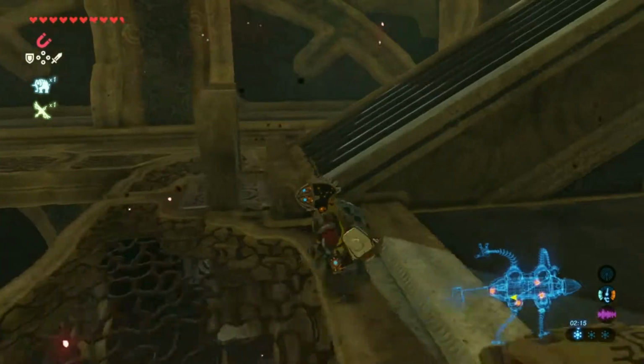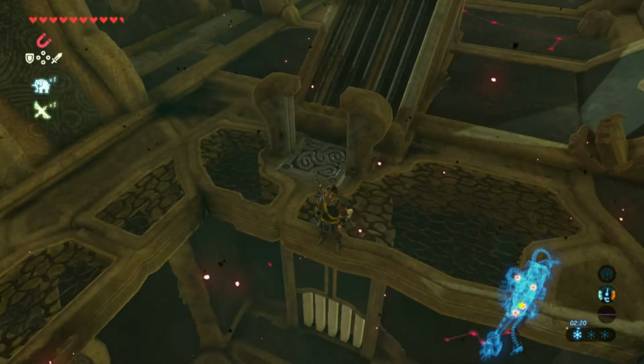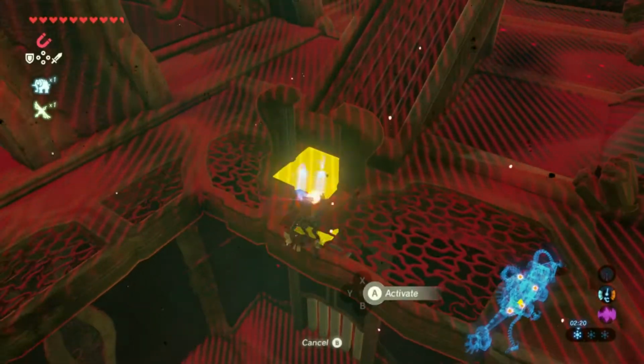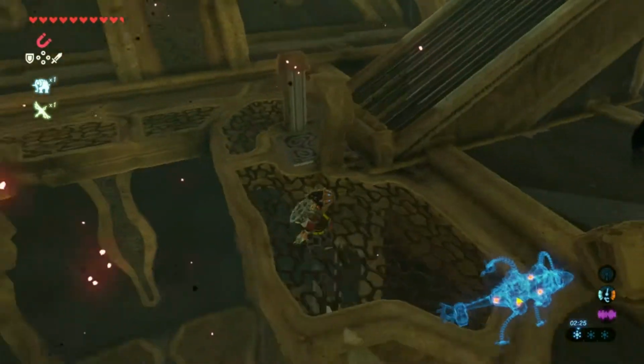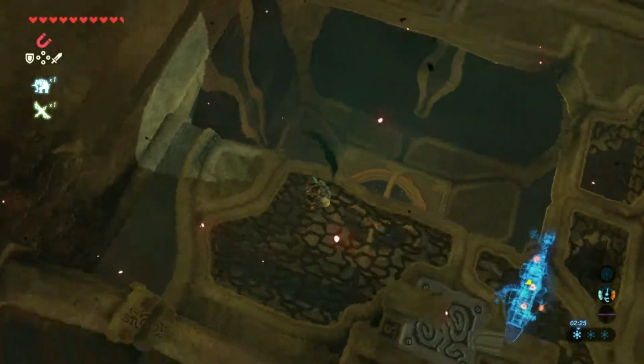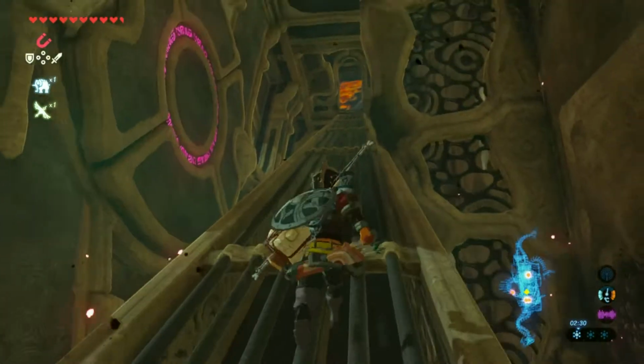Just need to remember what I'm doing. I'd love it if a chest just landed on your head. A ball goes down that track at some point and you open it up to get down there, so don't go down there just yet. You need to go up that ramp. Up the ramp. And there's a ball that travels through this.